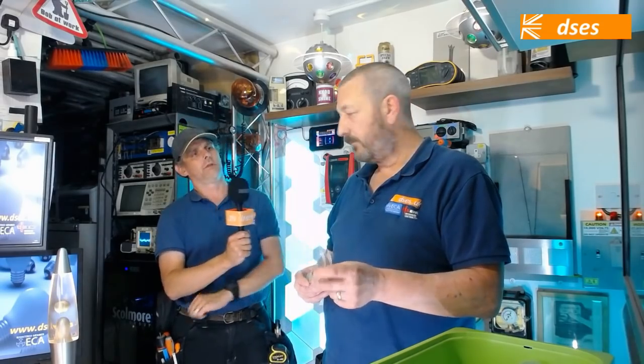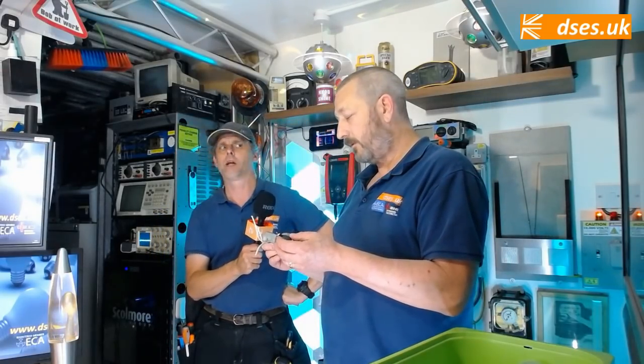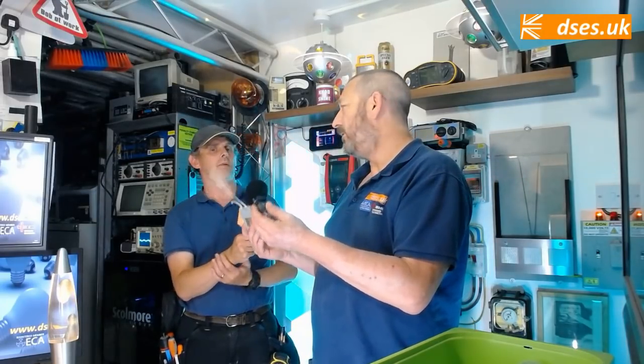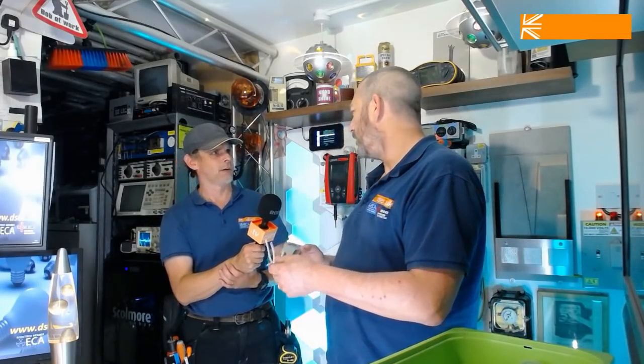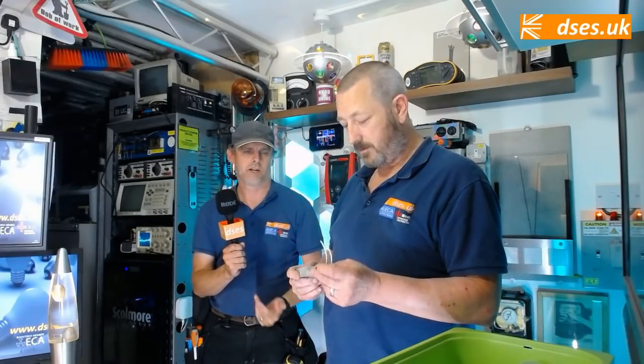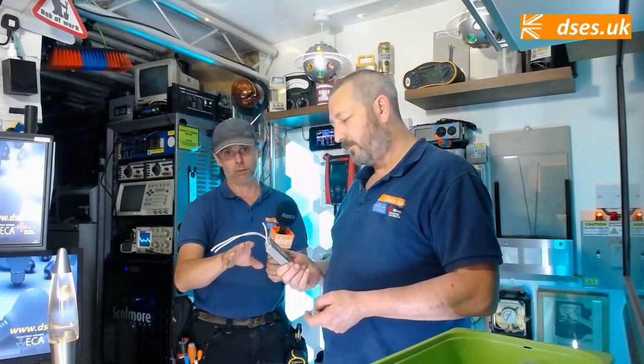So what do you do if you've still got a load of MR16 downlights in your kitchen? What would be your recommendation? To replace them with GU10s is what I would do. There are two options basically. You can either retrofit an LED lamp, but the chances are you're going to have to replace the transformer for an LED driver for it to work properly. Otherwise you run the risk of flickering, premature failure, or perhaps it not working at all. It all depends on how accessible these transformers are to replace. Usually the installer will have put one transformer per lamp, and the whole shebang is available to grab and extract through the downlight hole.